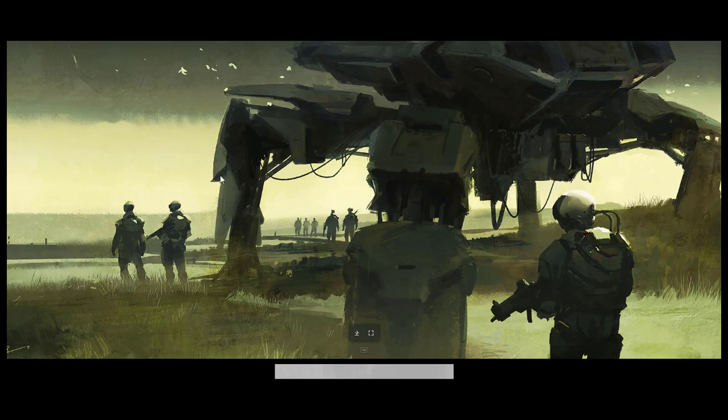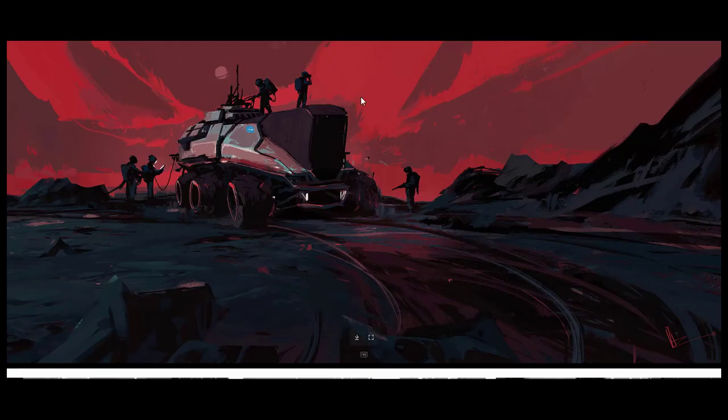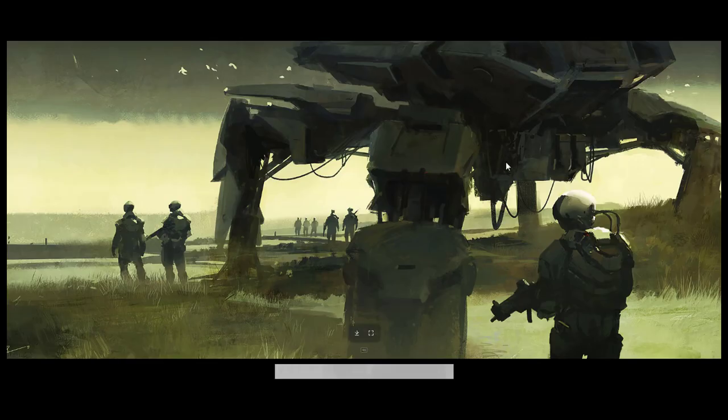And for this mech, even though it's kind of sharp, it's not like this, where it's more textured in the edges. Even though it's still sharp in some areas, it still has that painterly feel to it. It's still rather impressionistic, which I do like. It's very raw and direct. And again, it's a speed painting. It's meant to be fast.